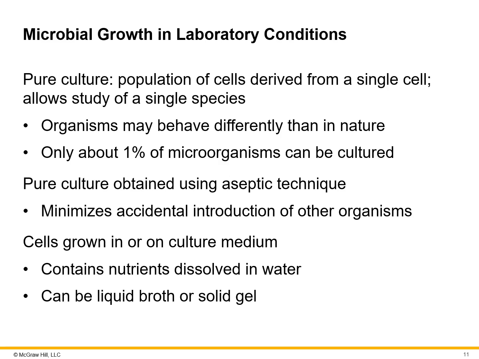How do you grow them, or what exactly are you inoculating? So you inoculate a culture media, and it could be liquid or it could be solid, but it's going to contain all of the nutrients needed by your bacteria. And if you don't know what bacteria you're using yet, it's going to have all of the nutrients needed for a really large majority of bacteria. And these nutrients are dissolved or mixed into a broth or solid media, and you're going to then inoculate it and allow it to grow. You will have propagated millions of cells of the same species that all arose from that single solitary starting cell.